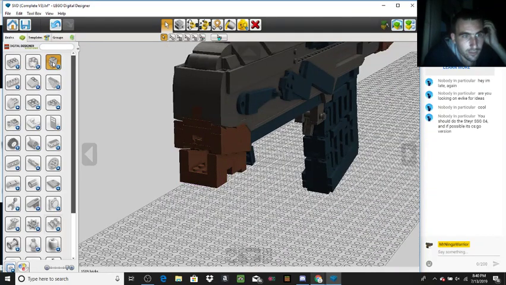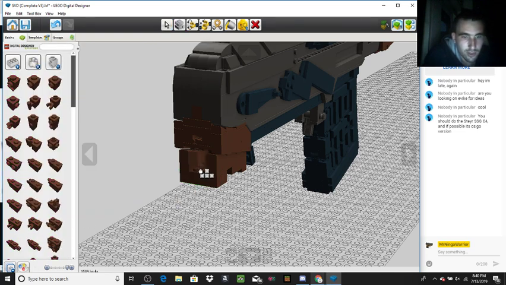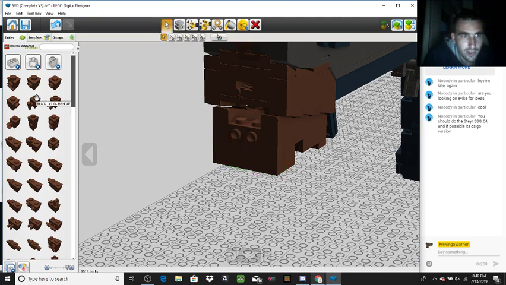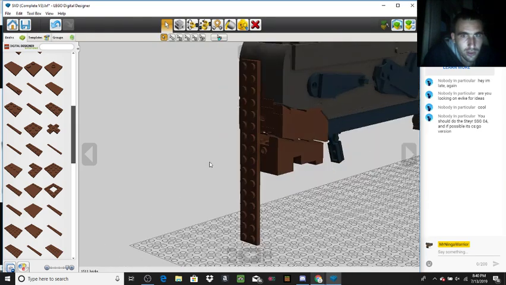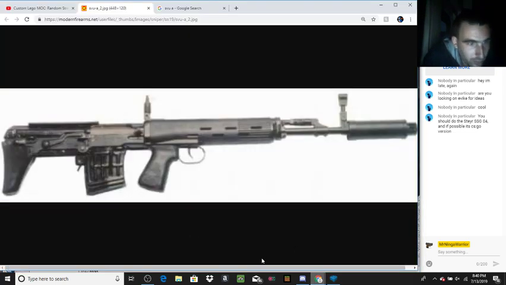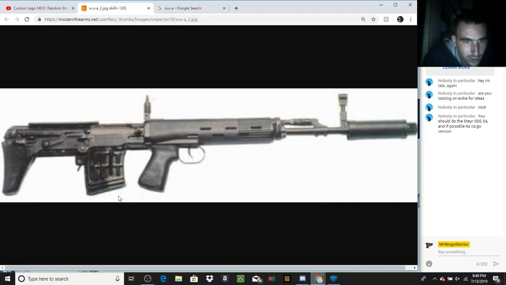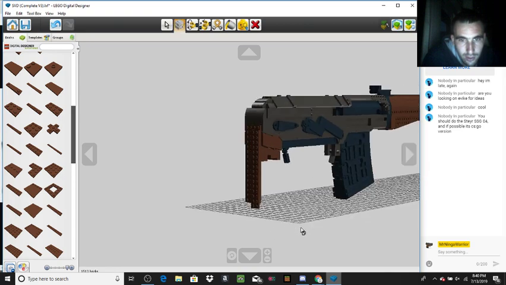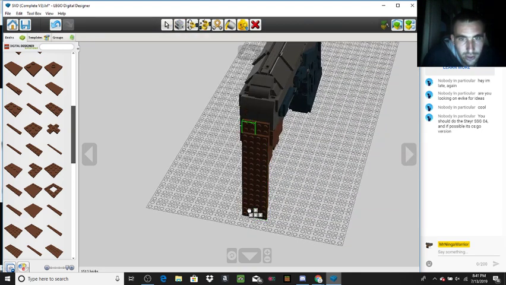So for this back here, I'm going to work in this brown color, because that's what this is. Let's do one of these instead. This to right about there-ish. So. And then this goes to the bottom of the grip, which we just deleted. The bottom of the grip goes kind of to the bottom of the magazine. So a little bit more on that. I think one more. Yeah, so that should be that finished.